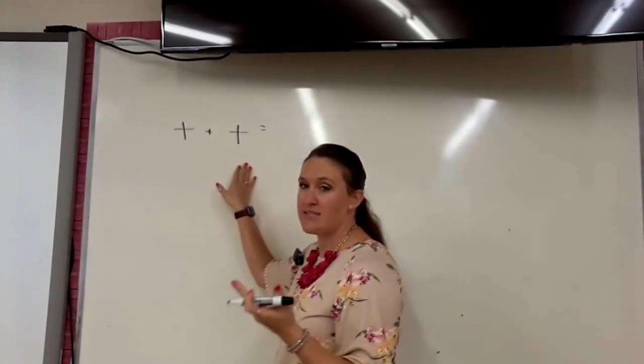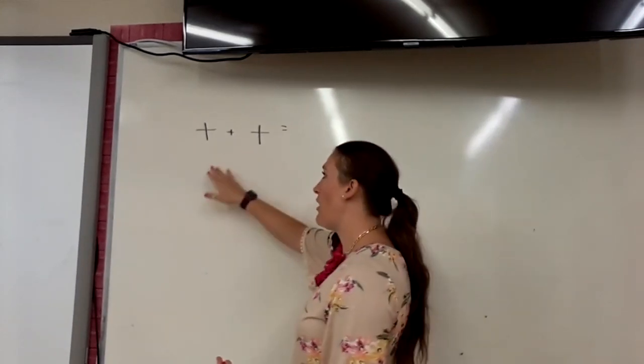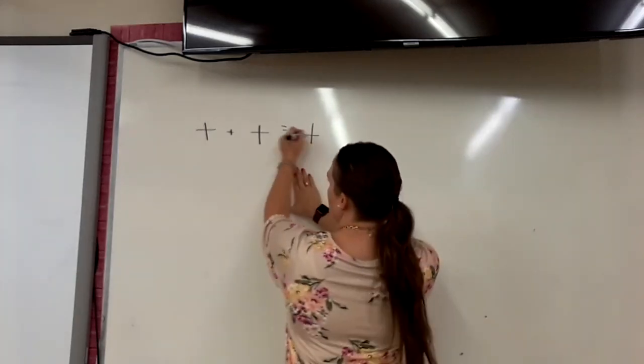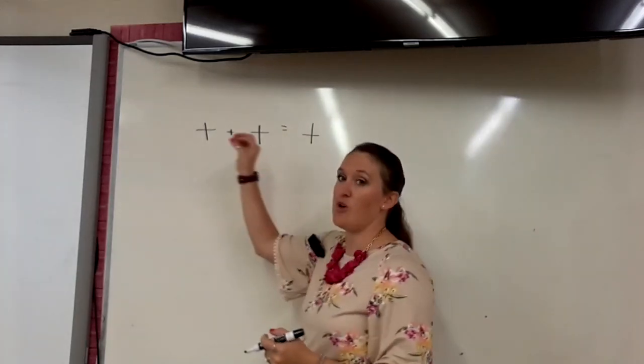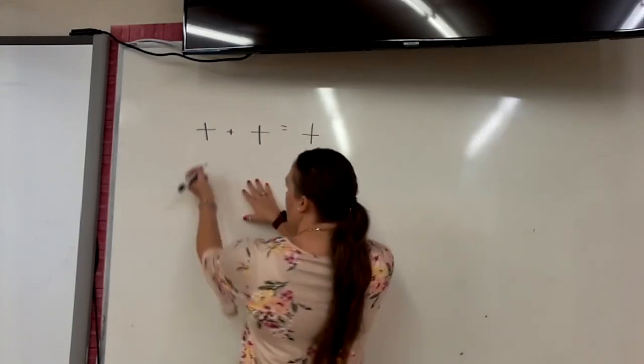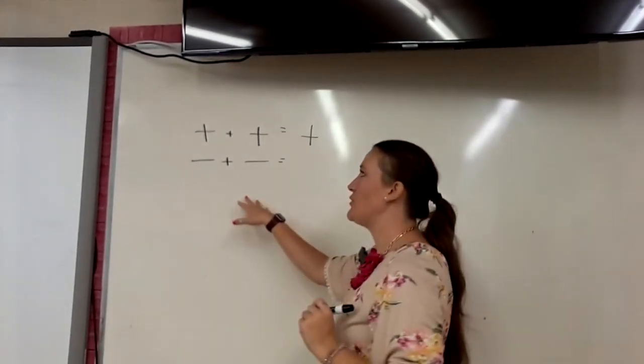We know that one because it's the one we've done over and over since like first, second grade. So a positive number plus a positive number is just a positive number, so it equals positive. Just like 2 plus 3 is 5. We know that positive 2 plus positive 3 equals positive 5. So then we're going to look at a negative plus a negative. So this one works.